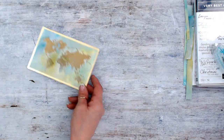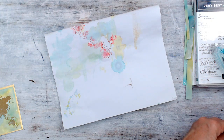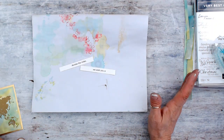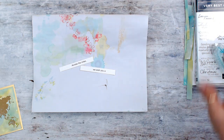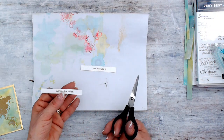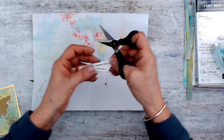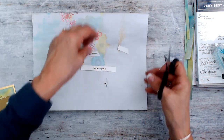Okay, so now this is going to be our Christmas. I had a stamp many ages ago, or maybe it was just last year. Who knows? I cannot remember. I had a stamp that said something across the world, Merry Christmas across the world, or We wish you a Merry Christmas across the world. I don't know. I don't have it, but with the world, I wanted it. So here it is. I just put that on a Word document and printed it out. That's it. So I'm going to cut this sideways, and I printed that on a piece of regular cardstock.